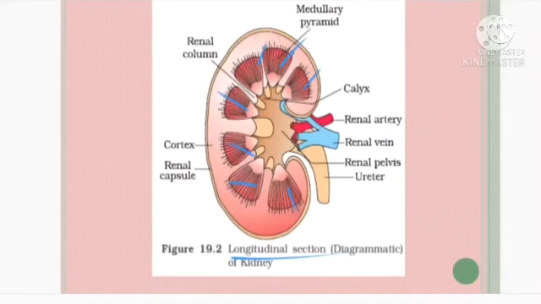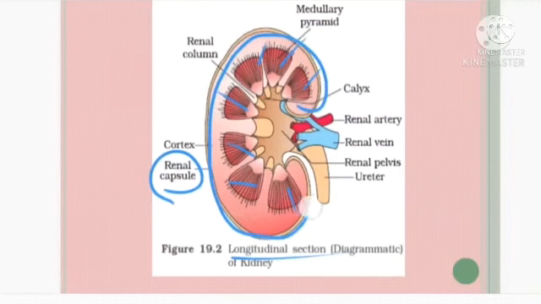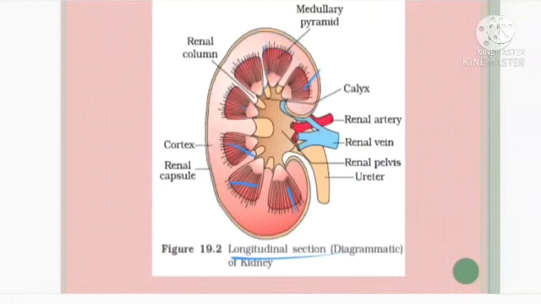This kidney is covered by a hard covering called the renal capsule. Now, from the cortex towards the medulla, there are structures entering inward. So this is the cortex and this one is the medulla. From the cortex it is moving to the inside. We call them the renal columns of Bertini.